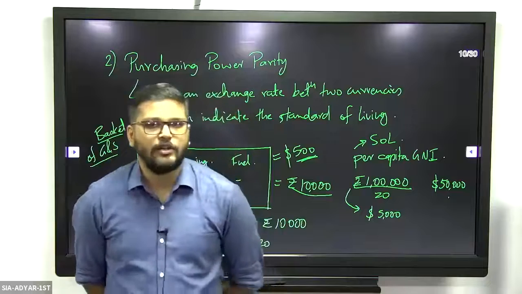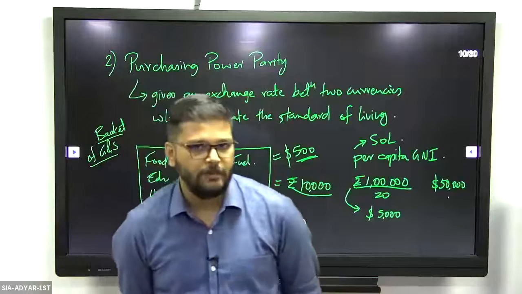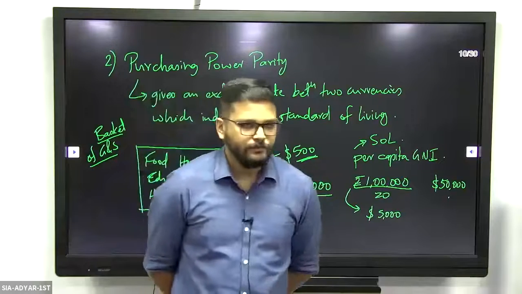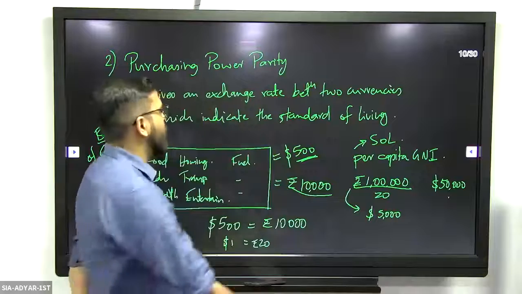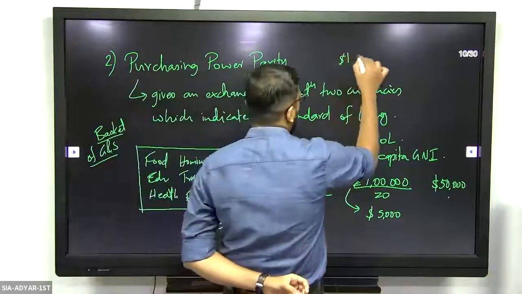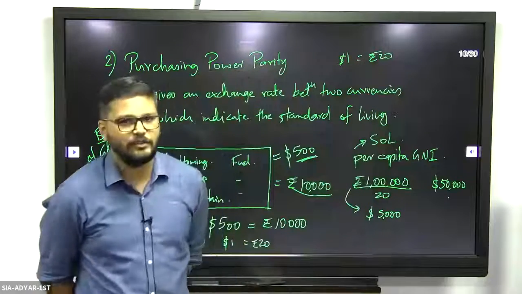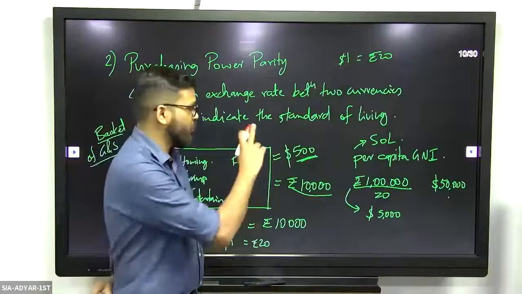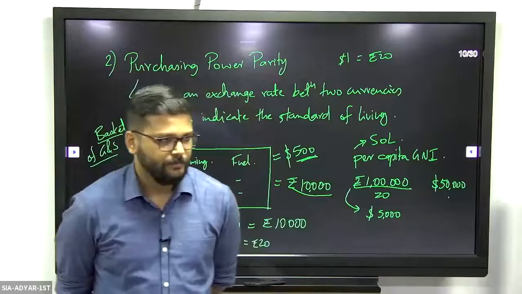Other places where the concept of purchasing power parity is used is, see, first of all, World Bank is the one which keeps releasing this number, but anyone can do it. World Bank also does it. Purchasing power parity. Currently, India's purchasing power parity rate is somewhere around $1 is equal to 20 rupees. Previously, till last year, it was 17 point something. Now it is 20 point something or 21 or something like that. I'm not very sure about the exact number. Approximately $1 is equal to 20 rupees.